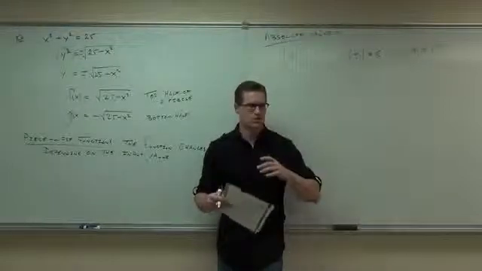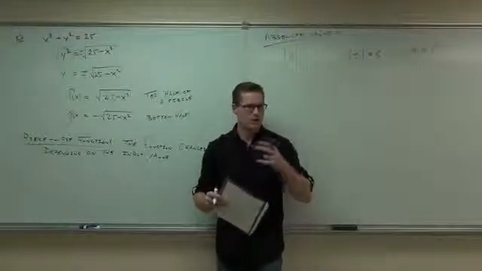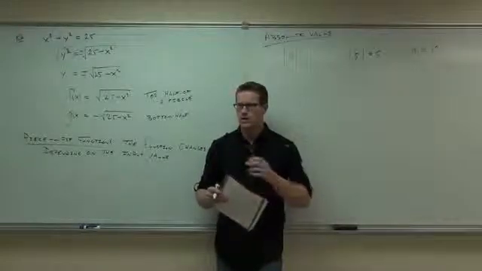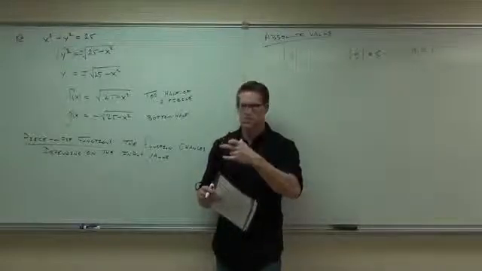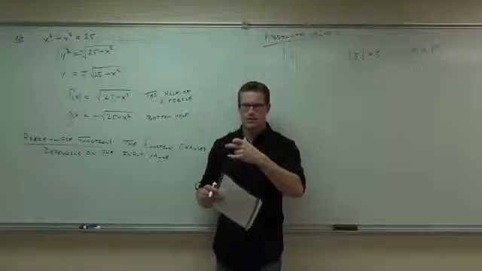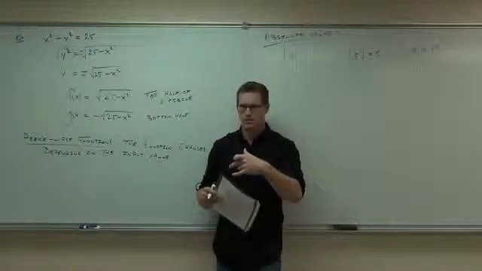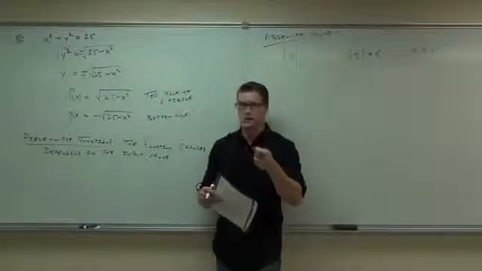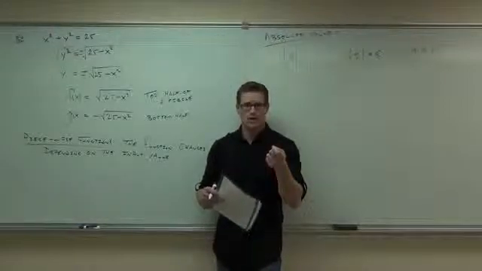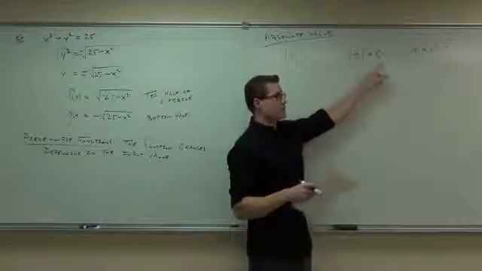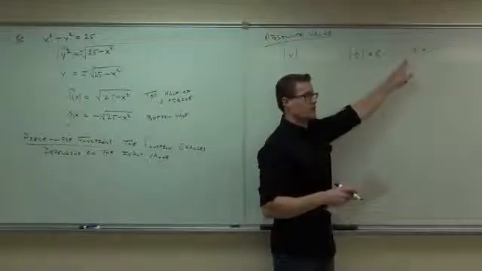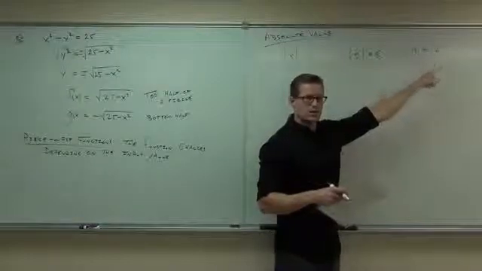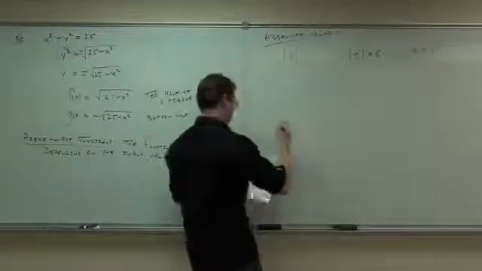You actually have to say this in 2 parts, right? Because one of them's already positive. So what does it do? If the number's positive, does it change it? No. Okay. If the number's negative, does it change it? Yes. So you're telling me that this function does 2 different things depending on what value x is. That's really what you're telling me, right? If x is positive, I leave the number alone. If x is negative, well, I change that sign somehow. Does that make sense to you? So really, we can define this as a piecewise function.